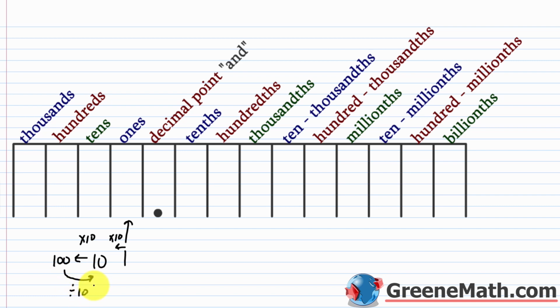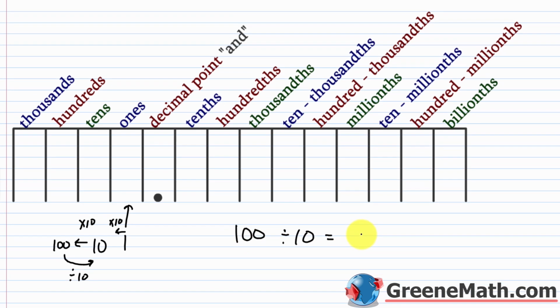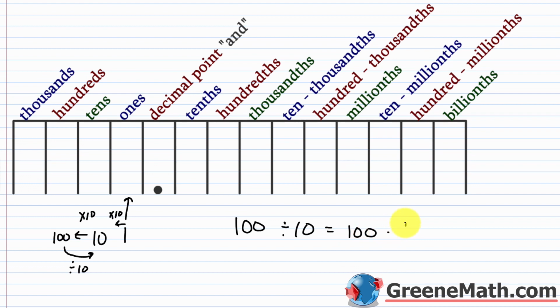Another way to think about dividing by 10 is multiplying by 1/10, right? We learned about how division and multiplication are related. If I have 100 divided by 10, it's the same thing as if I said, what is 100 times 1/10? Either way, it's the same thing. So what I'm going to show you here is that as you keep going to the right, as we move from here to here, again, we're dividing by 10 or multiplying by 1/10. So when we get to 1, let me just erase everything to this point.